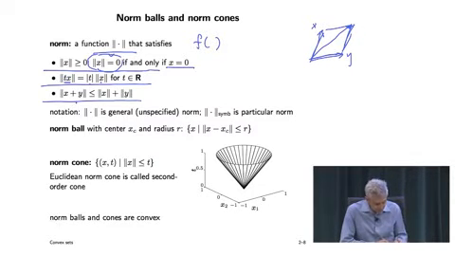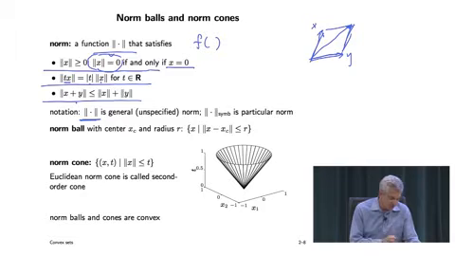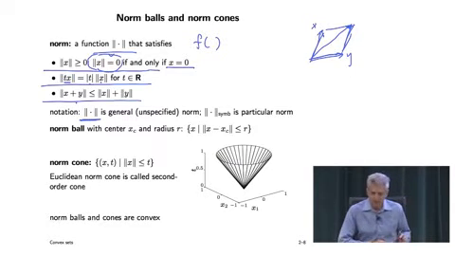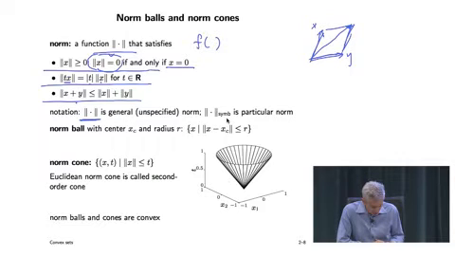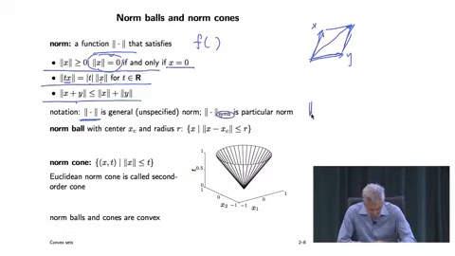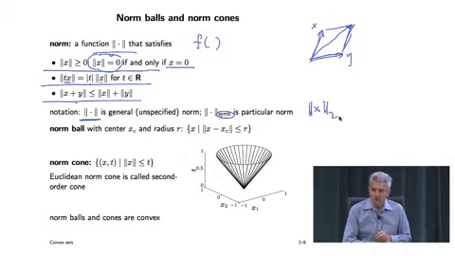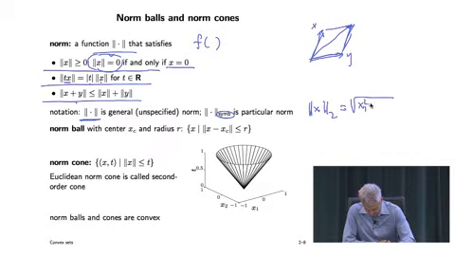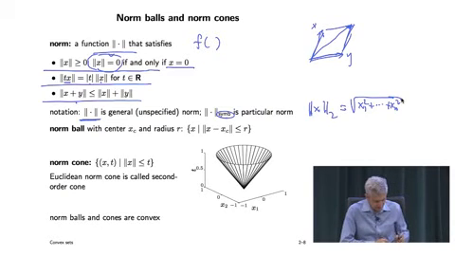Okay. Now the notation: when you write just a norm, it's a general unspecified norm, and usually what that means is the assertion you're going to make is true for any norm. Now when we're talking about a particular norm, usually there'll be a mnemonic or a symbol down below that tells you it's a particular norm. We've already seen the 2 norm, that's the Euclidean norm, that's this. So we've seen that, but there are lots of others.